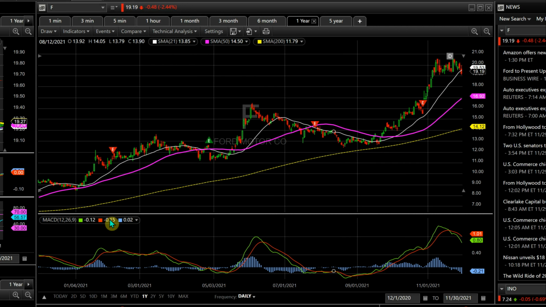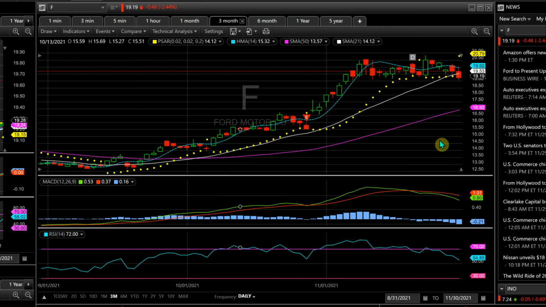And well, we also have the SMA200 here, but usually only if a company is really falling will you go under the SMA200, or if it's been really prosperous for, let's say, 6 months or something. If it's doing badly and then you cross over it, then it would come into effect. But as you can see, everything is still showing good over here, long term. This is for somebody that holds for years, though. That's the SMA200.